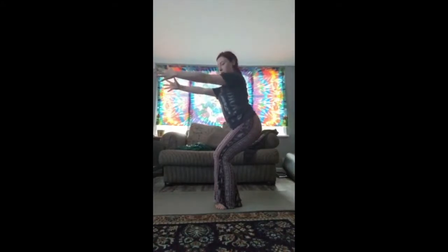Sit the hips right back to chair, as if you're sitting in a nice invisible chair here. We'll build some more heat here, yeah? Your arms can be up, framing the head. They can be down at goalie pose. They can come out in front of you for a counterbalance at heart center. You can reach behind and get into your chest and get a bind. If you choose the bind, please make sure that your palms are touching. If you have to bend your elbows to make those palms touch, that's absolutely fine, okay?